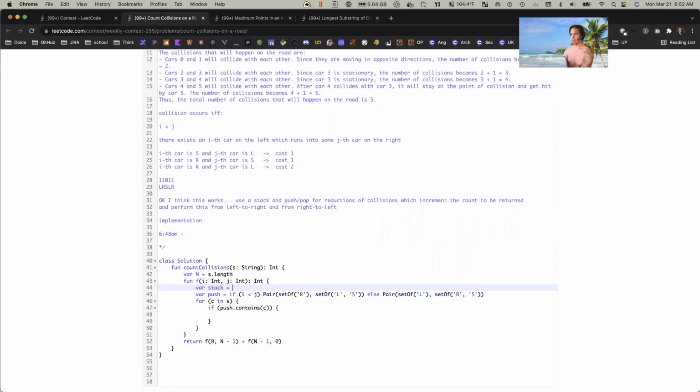Stack, our stack equals a mutable list of... Or do you just want to keep track of a count as we go? The count of R. Let's do this target. How about our target?